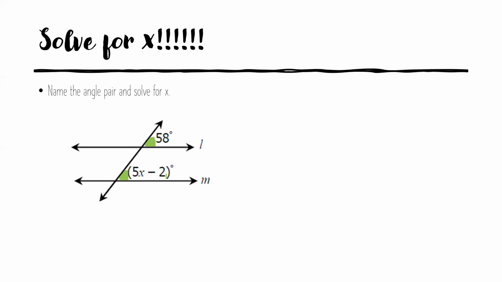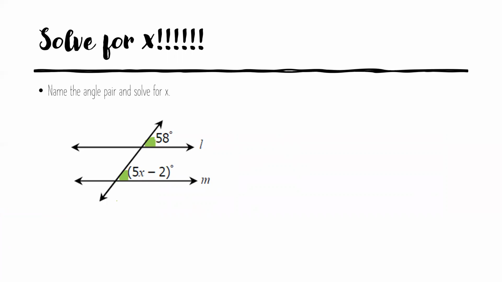Now, this is in parentheses, guys, because this is actually a number. First, we don't know what x is, but this is actually a number, depending on what x is, whatever that number is, degrees. That is why it's in parentheses, so that it can be put together. So they're telling me that this angle here is 58 degrees, and that this angle here is 5x minus 2 degrees. And so what type of angle pair are these two here?